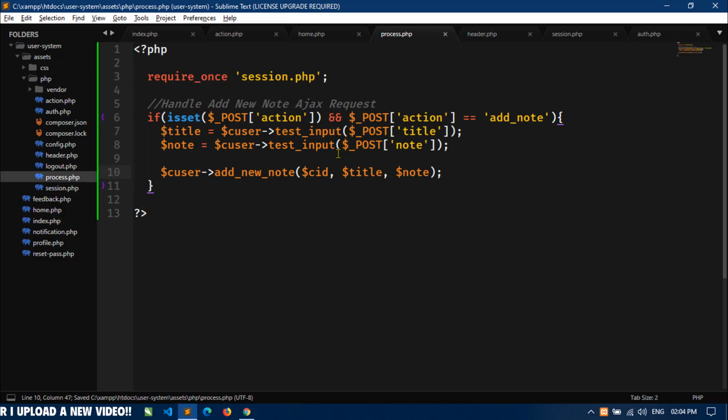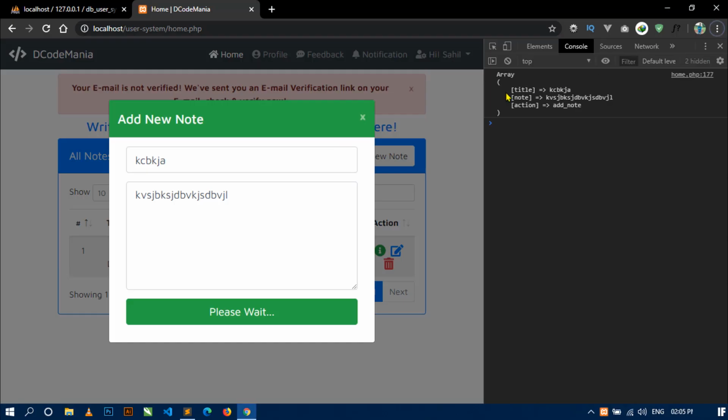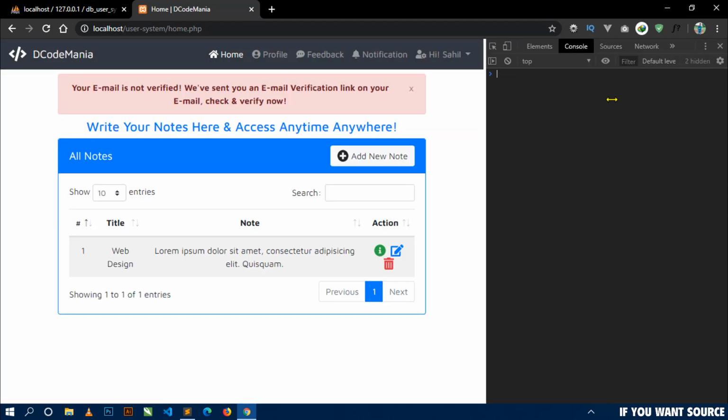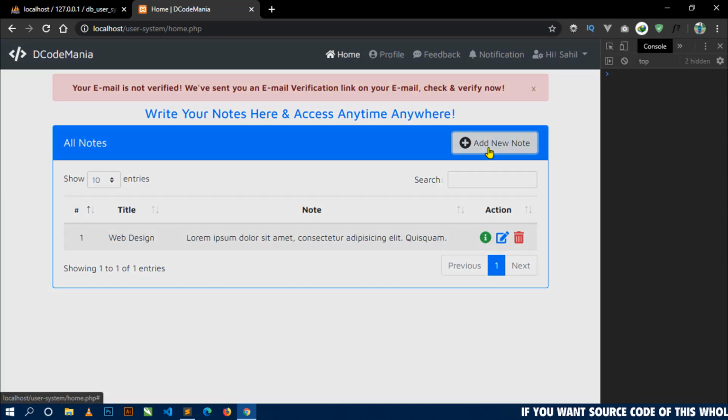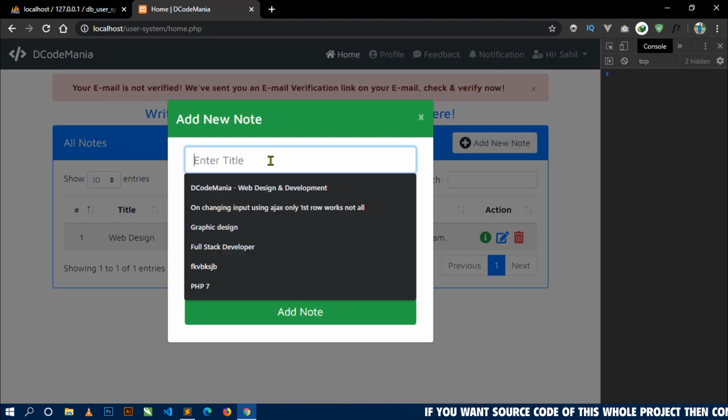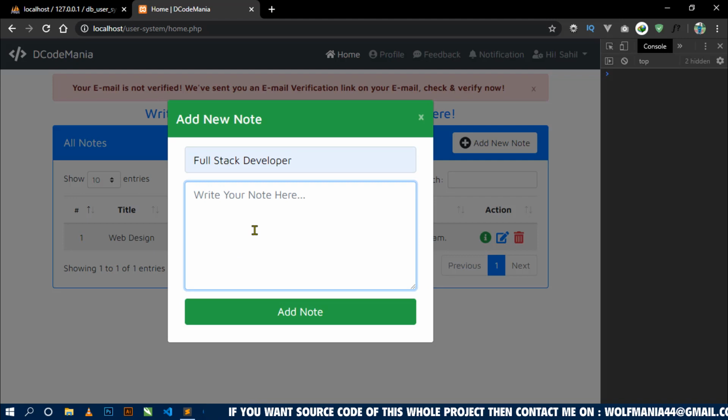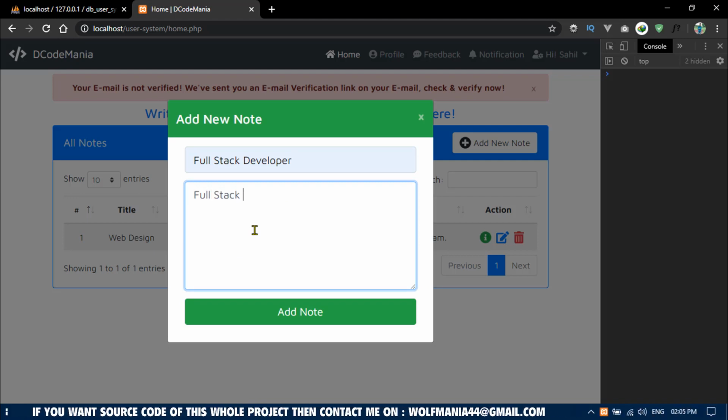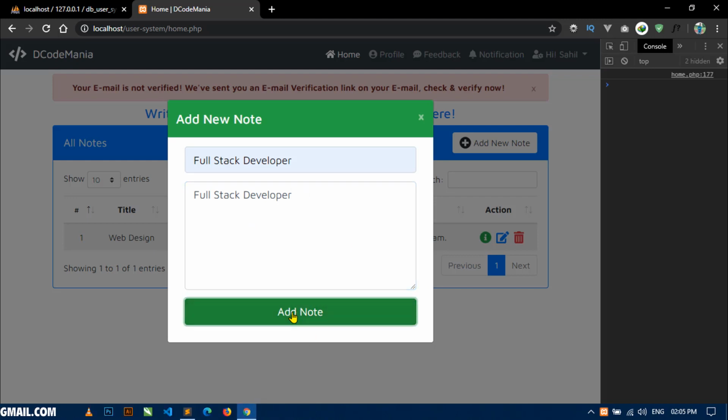Now if we save this and go to the browser, just refresh this page. Now let's try to insert a note. So here I will write full stack developer and some random text, and just click on add note.